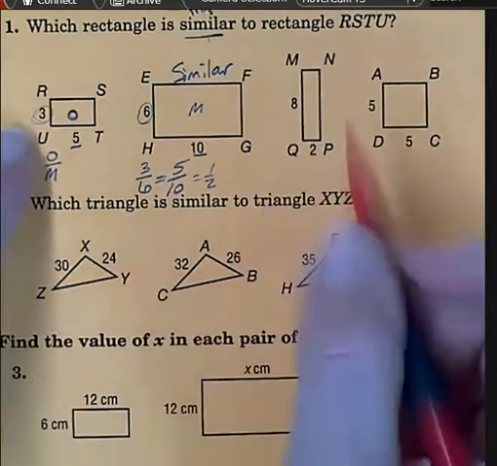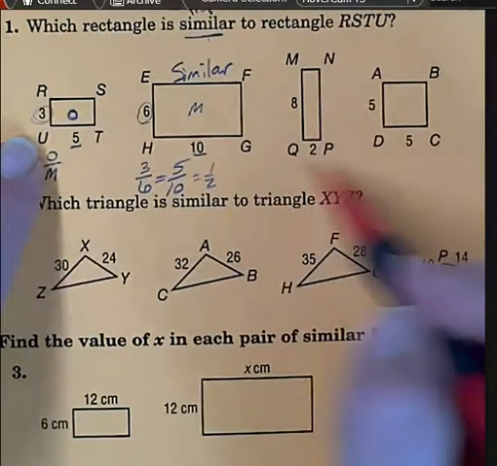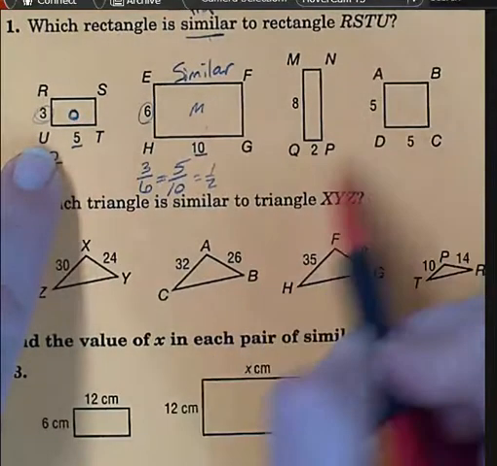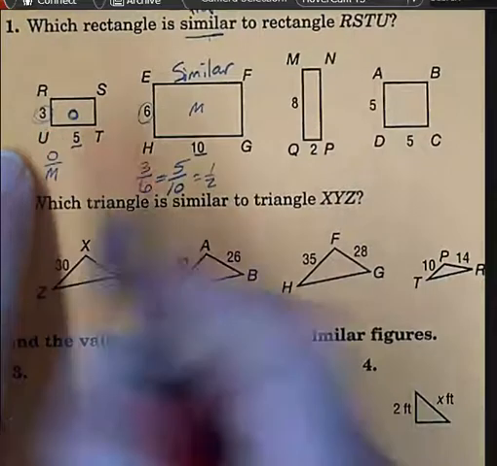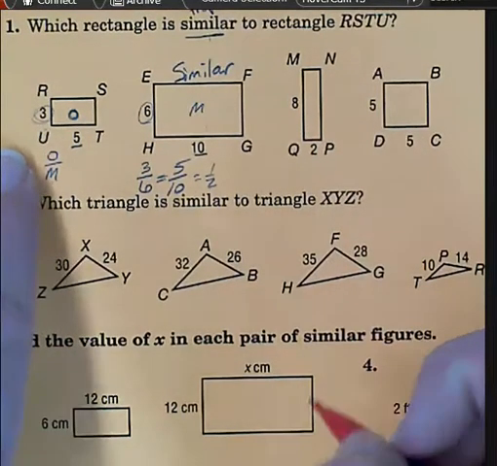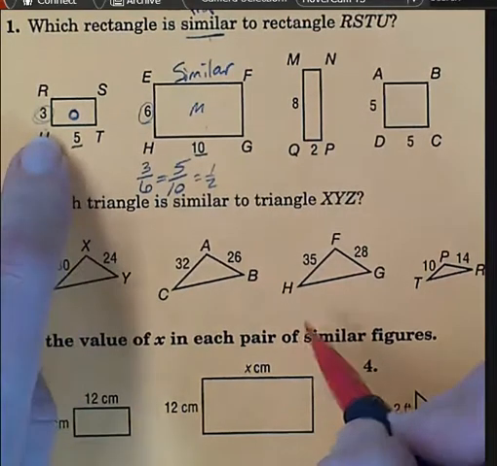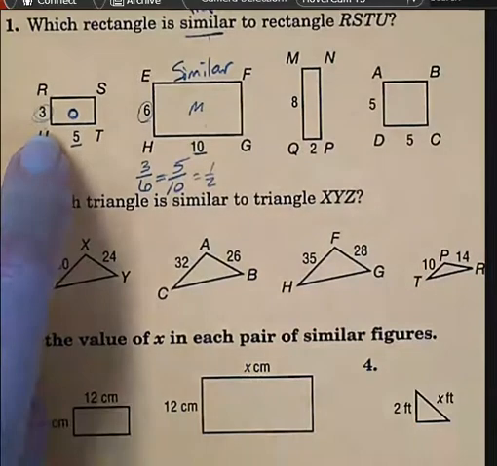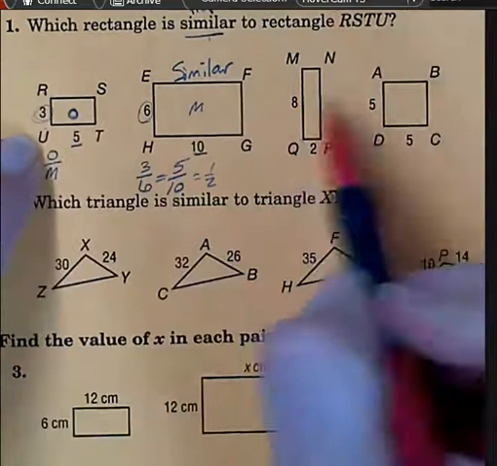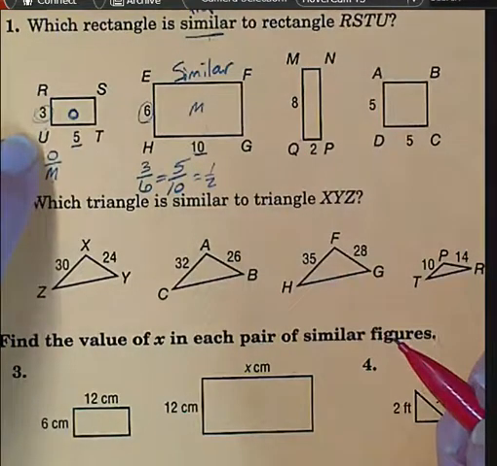So when I'm setting this up, which side on this shape, MNPQ, corresponds to RU? Which side on this shape corresponds to RU and why? That's the part I'm most interested in. What do you think, Jessalyn? Can you talk way louder because the blower's going really loud? So I'm asking about which side corresponds to RU on the original one. Is it this one or this one? It is QP. Tell me why it's QP.